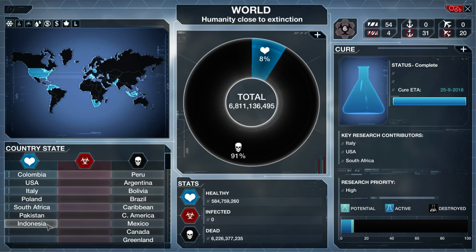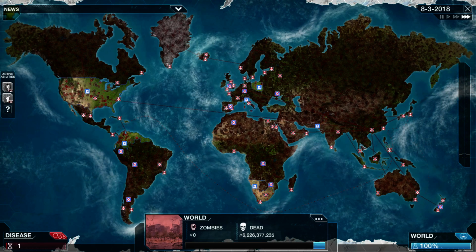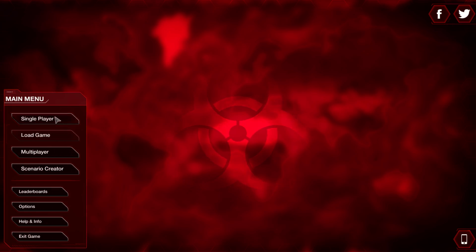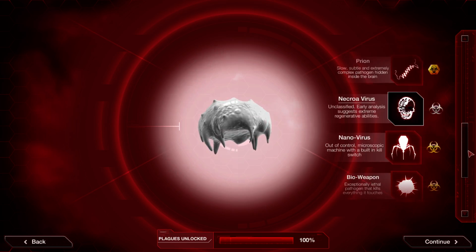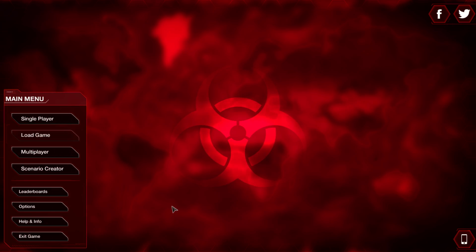Six, 7 countries survived. Defeated. Well, of all the plagues, the Necroa virus was bound to be the most difficult on the Mega Brutal. And so I'm going to play it offline. I'm going to try this strategy. I'm going to try different strategies. I'm going to try everything. But might as well just do it offline. If we ever get it done, I'll come back. If I can't get it done after a few tries, I'll come back and we'll move on to the next things. Anyways, that's the end of this episode.